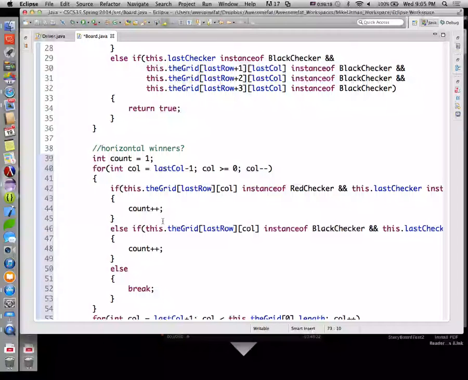I can either win up and to the left, down and to the right, or I can win up and to the right, down and to the left. Correct? Can't I do a pretty similar thing with loops? To walk up and to the left and count, down and to the right and count? See if that's 4. Otherwise, go up and to the right, down and to the left. See if that's 4. If any of those are 4, I have a winner. Otherwise, no winner on this board.